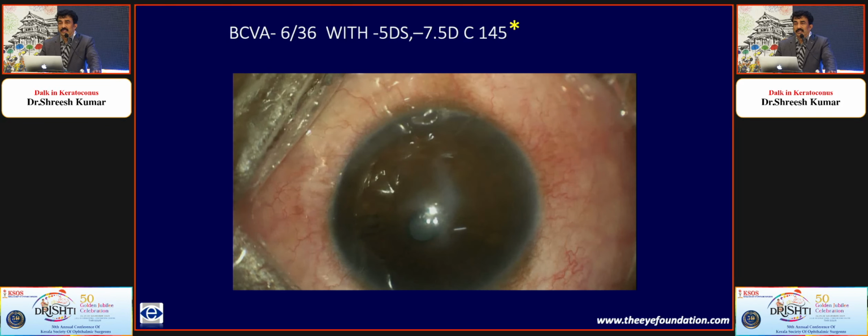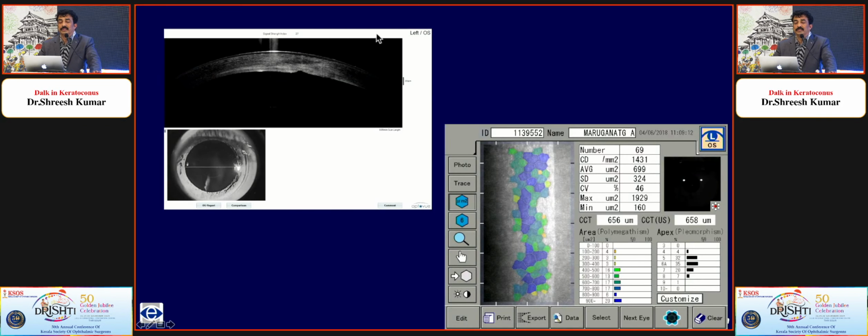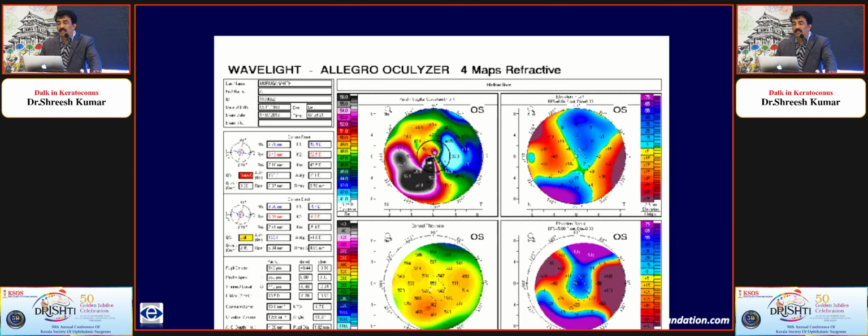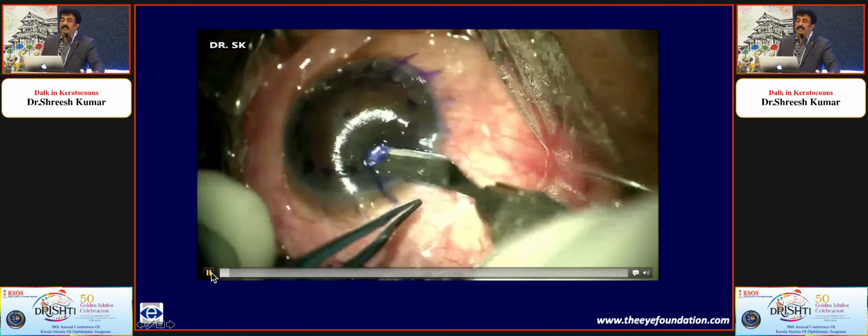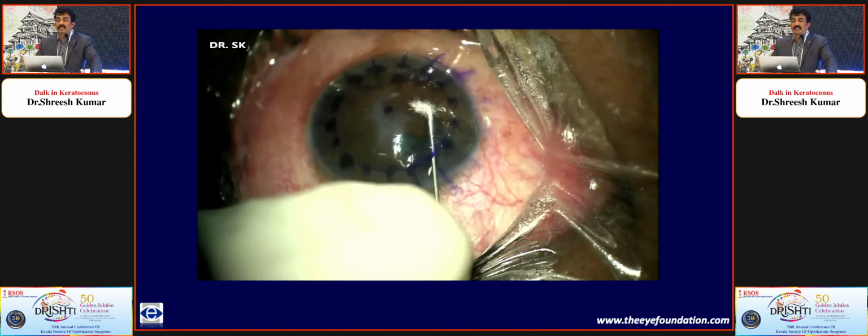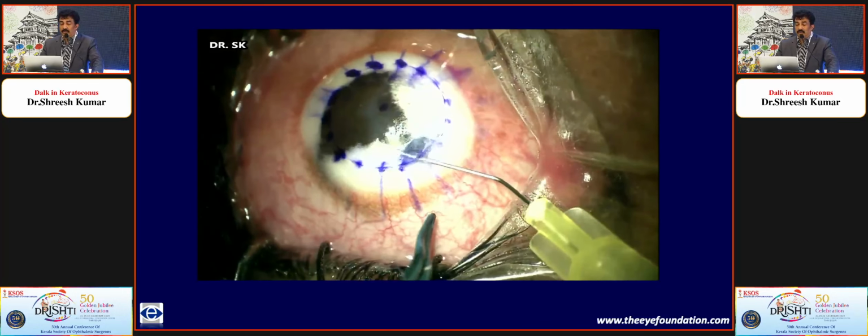This is another case of healed hydrops. So you can see the anterior segment OCT picture, the scarring around the DM rupture tear, and this is the topographic picture. 70 diopters is the keratometry, and this is the case. Since the DM tear is not in the center, I attempted a fake DALK.